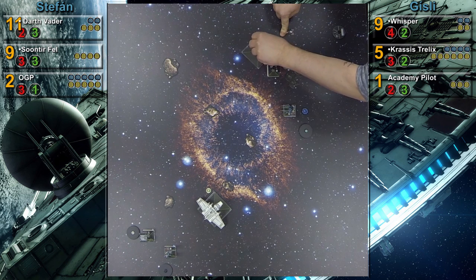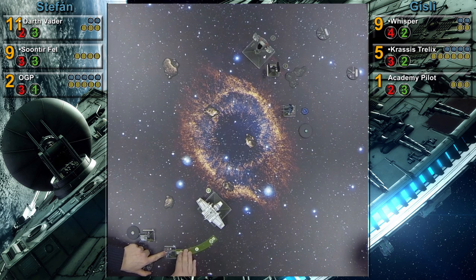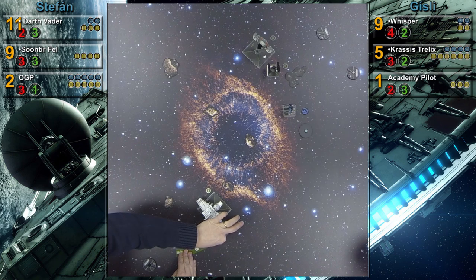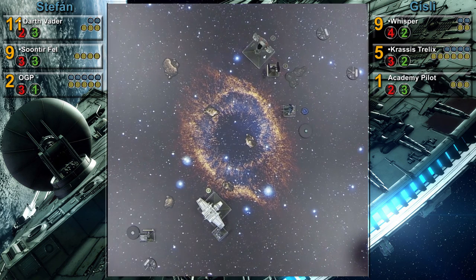So turn two, and both fleets are turning in. Yeah, heading towards the asteroid fields. Soontir is flying in a tight formation with the shuttle. Excellent flying by Stefan.